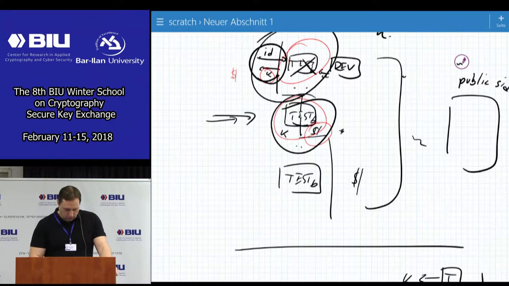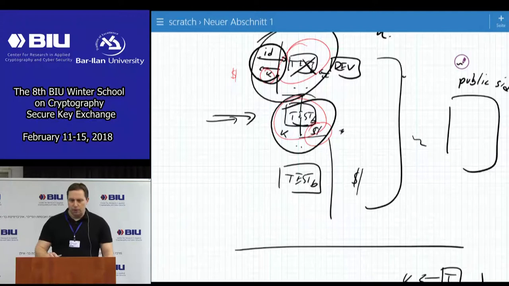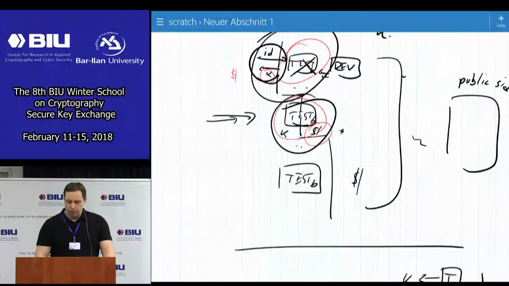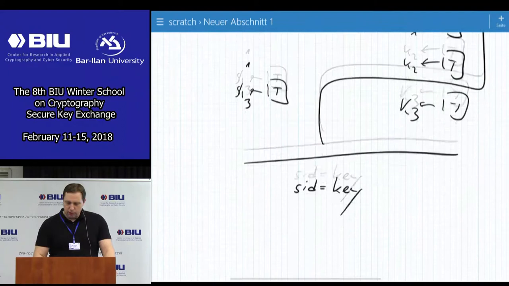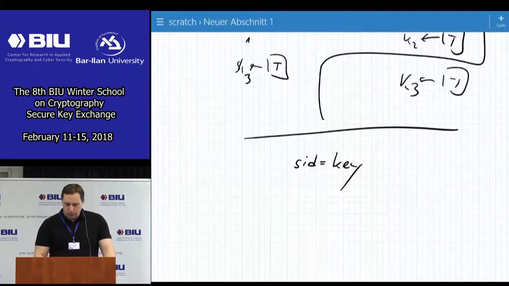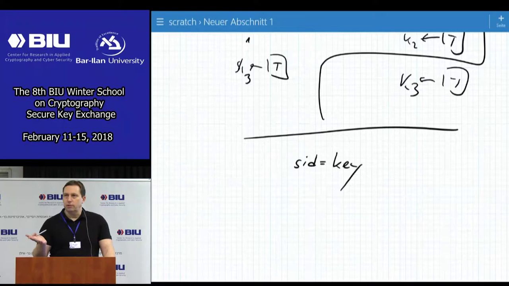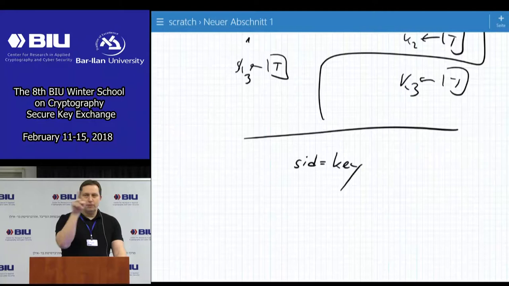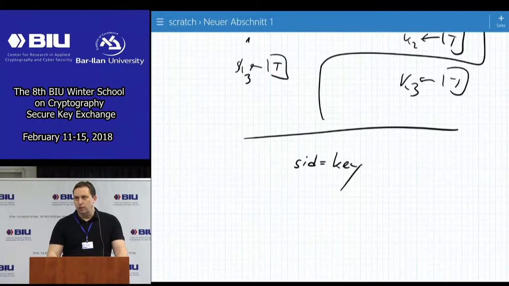What was the problem? The problem is that if I run the hybrid argument, it's like this. I'm going to always give you the real key by making reveal queries to the session, and then I know the key and I can hand it to you. And from here on, I will just give you random answers. This is easy. Now the problem is, what if this session and this session here are partnered? Then as an adversary, you would expect to have a consistent answer. Now, I can do that if I know that these are partnered. I can know that if the session identifiers are public, because then I can just check the transcript, okay, these two sessions must belong together, so I'm going to give you the same answer here instead of different ones. And if the session identifiers are not public, I wouldn't know how to do it.